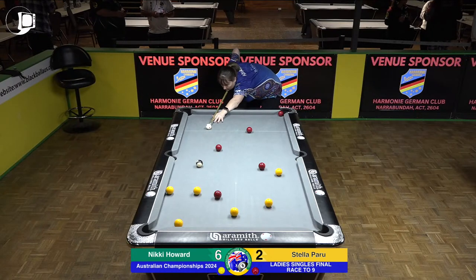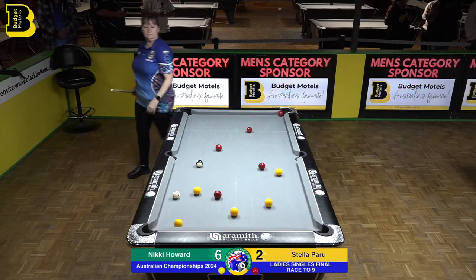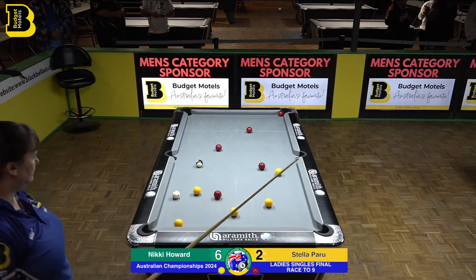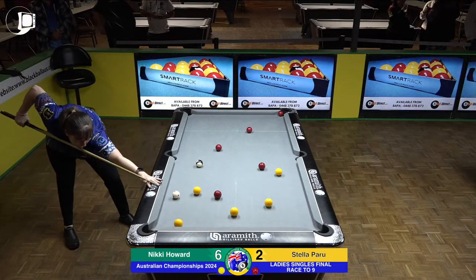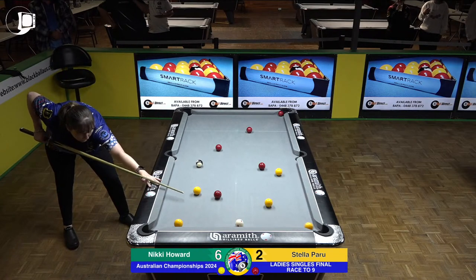Yeah, I don't mind that. Even though the balls on the rails are much easier on these supreme tables, there's still balls on rails. You gotta land in a really precise area to be on them and all this sort of stuff. So that's a very common usage of the free shot, is just promote your rail ball and then go ham. That's what she's done here.